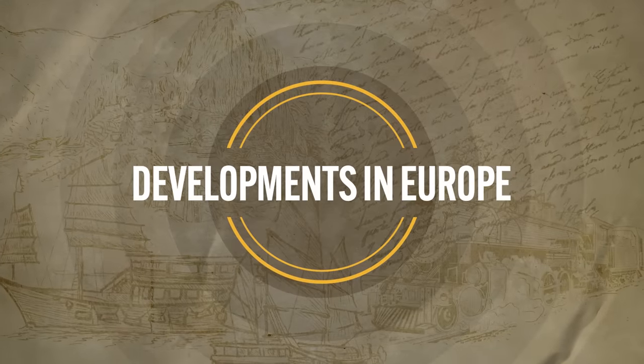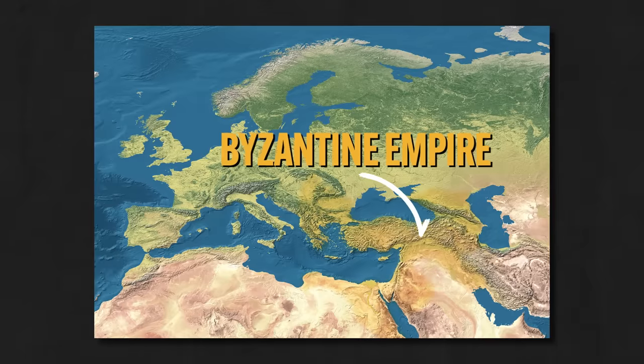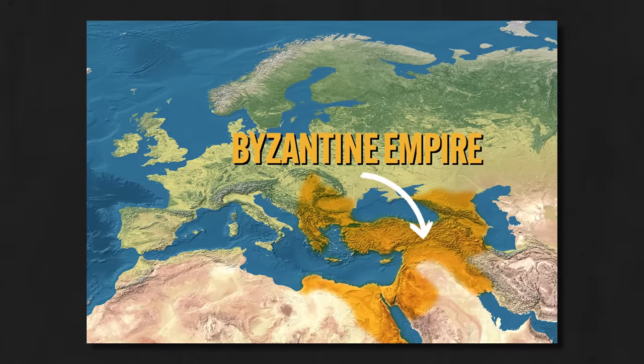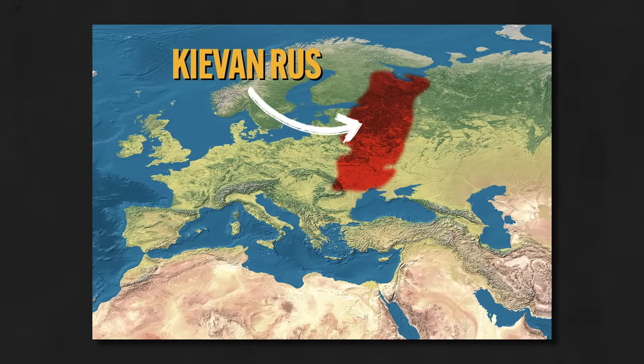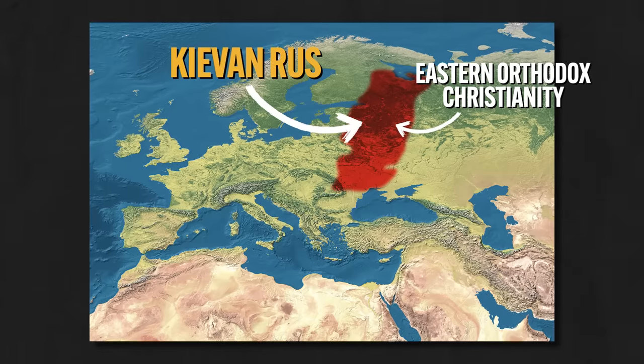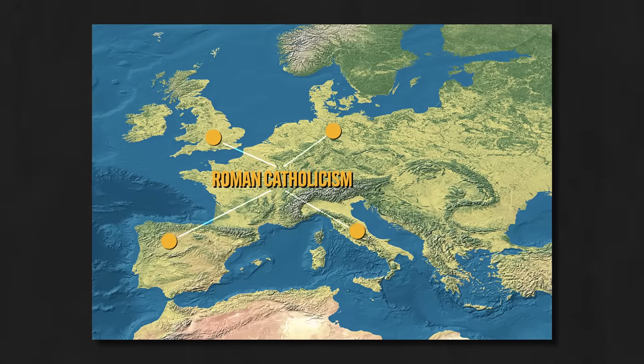Our jaunt around the world would not be complete without visiting Europe to see how belief systems and state building were going there. In terms of belief systems, Europe was dominated by Christianity, but there were two different flavors: Eastern Orthodox and Roman Catholicism. The Byzantine Empire represented the eastern half of what was left of the Roman Empire, and its version was Eastern Orthodox Christianity. By 1200, this empire was nearly breathing its last. But the Kievan Rus emerged to carry this belief system forward, united by their adoption of Eastern Orthodox Christianity in 988, which also plugged them into a larger network of trade in Afro-Eurasia. In Western Europe, Roman Catholicism dominated. Western Europe had split into tiny, decentralized states after the fall of the Roman Empire in the 5th century, largely isolated from international trade. But Roman Catholicism linked every state together culturally, and the Church's hierarchy of popes, priests, and bishops gave the Church significant influence over society, culture, and politics across Western Europe.